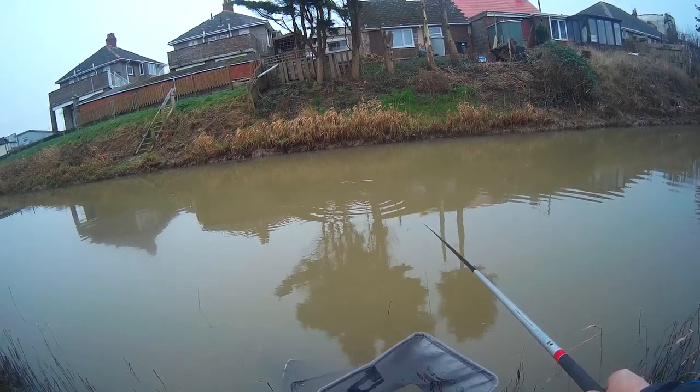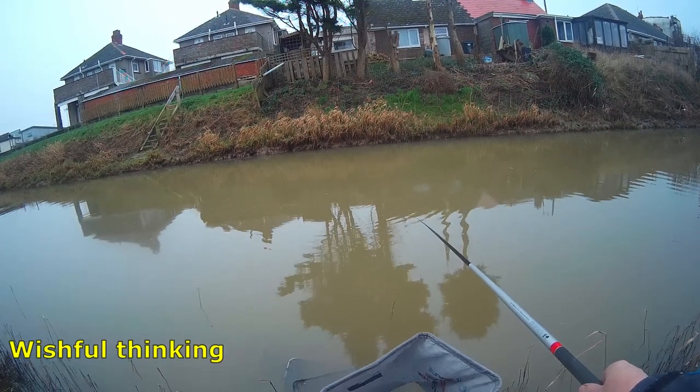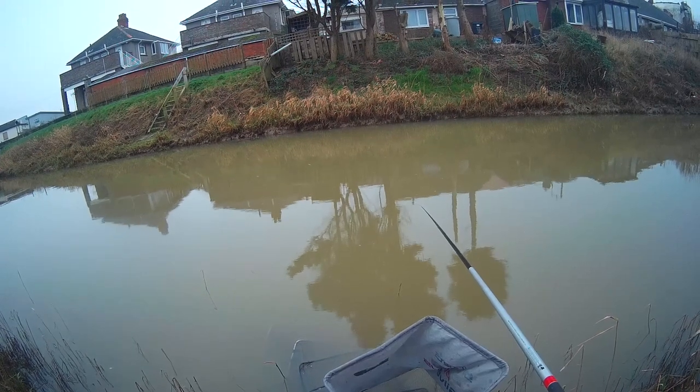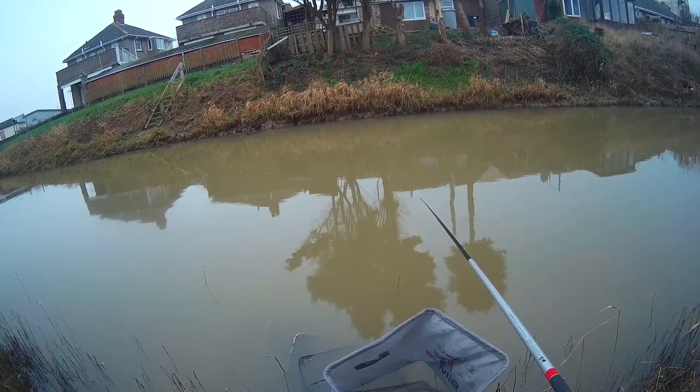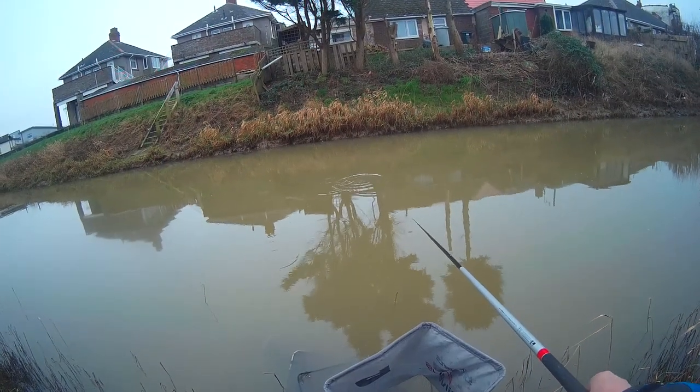Been short of bites. I'm sure one day I'll come down here and find them big roach. About the worst spells I've actually had for catching fish is when I've had the camera on. Must be a bit camera shy.